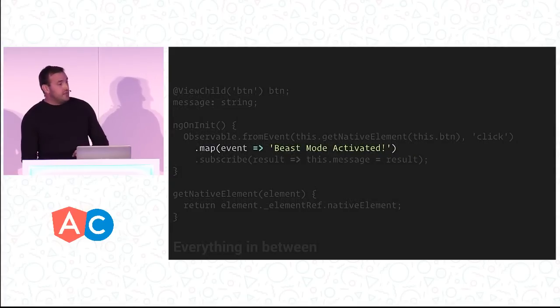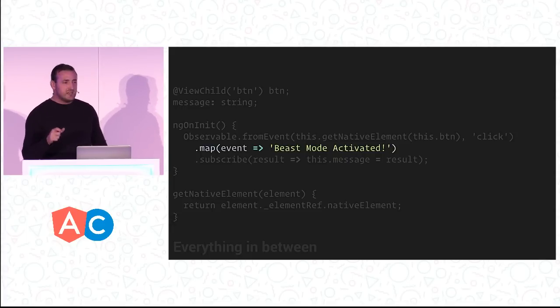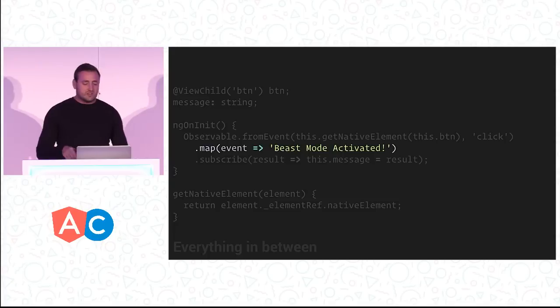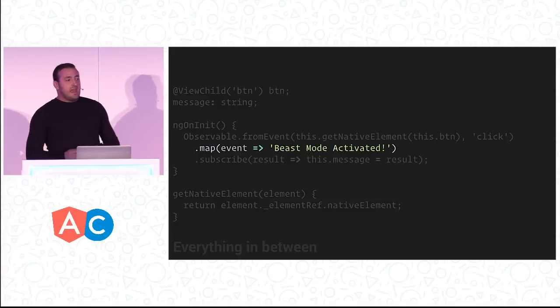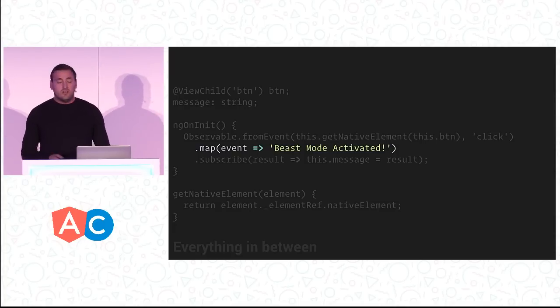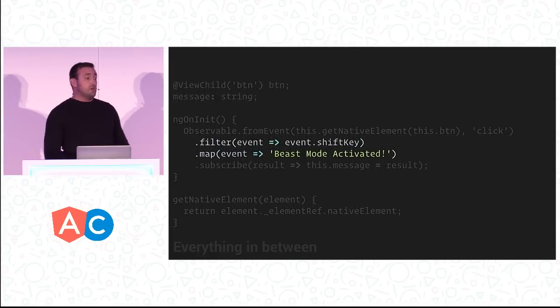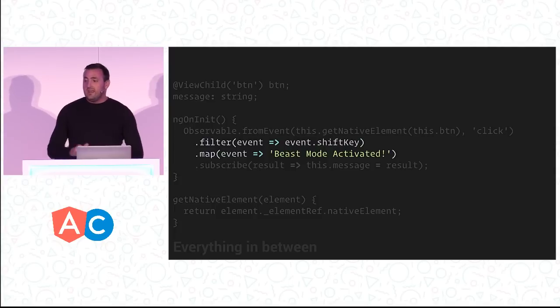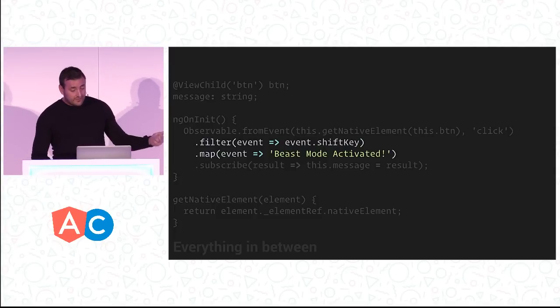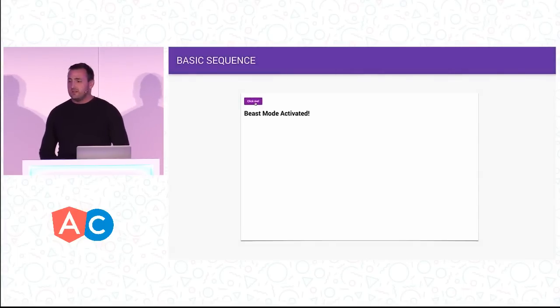When life gives you lemons, map it to lemonade. That's it. The core of my talk right there. So we're taking this event and we're saying we don't need this. Instead, we need this ultra critical life-changing message of beast mode activated. And because these operators are pure in nature, we can stack them on top of each other until it's turtles all the way down. So in this case, if we only wanted to allow click events to go through if the shift key was held down, we just add in a filter operator and filter out everything that does not match our filter criteria. And so behold the sweetness of our labors.